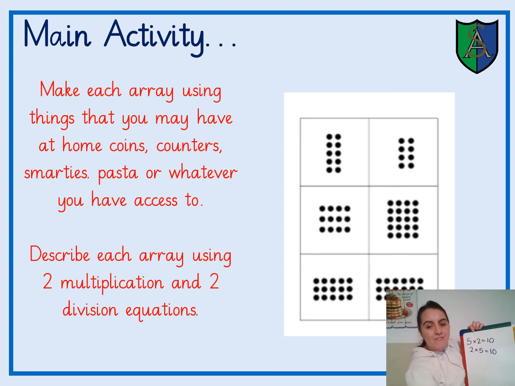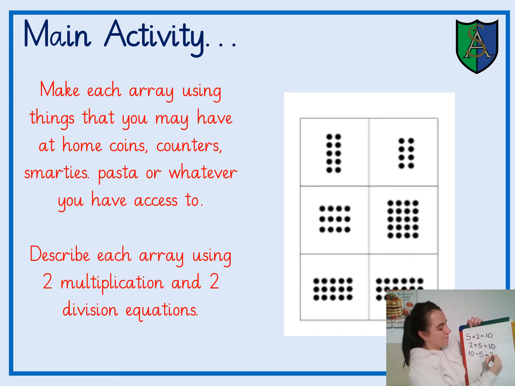So remember, when we're dividing, we always start with the whole, okay? So this time I'm going to start with the whole, so that's how many dots there are all together, and we counted that to be 10. And we're going to divide that by, first of all, the amount of rows that we have. So how many rows do we have? Well, let's count them again so we can be sure. 1, 2, 3, 4, 5. There are 5 rows. So 10 divided by 5 is equal to 2.